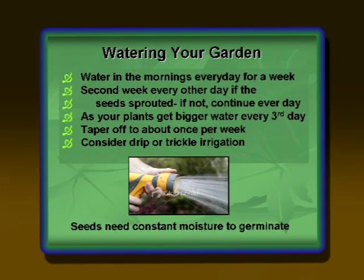And we could talk a little bit about water. Water is extremely important. If you have planted seeds in your garden, you need to water every single day until you see green leaves from those seeds. Because once seeds start imbibing water to germinate, if that water is not there on a routine level basis, they will die and it won't germinate well. So that's extremely important. After they sprout, you can water every other day until they start getting a little bigger. And you can get to the point where you may only have to water once a week, especially when it gets cooler and we have cooler nights. You can get by with maybe once a week.